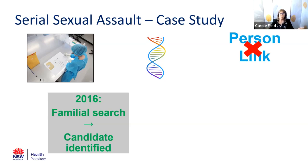So the police would do this. They were investigating this family now. They knew it's not this person, right? It's not the person we linked in 2016, but it's potentially a paternal relative of theirs. So they start building a family tree. They start looking into this family. But we were sending in covert samples, we were comparing them, and they were all excluded. We were not getting anywhere.